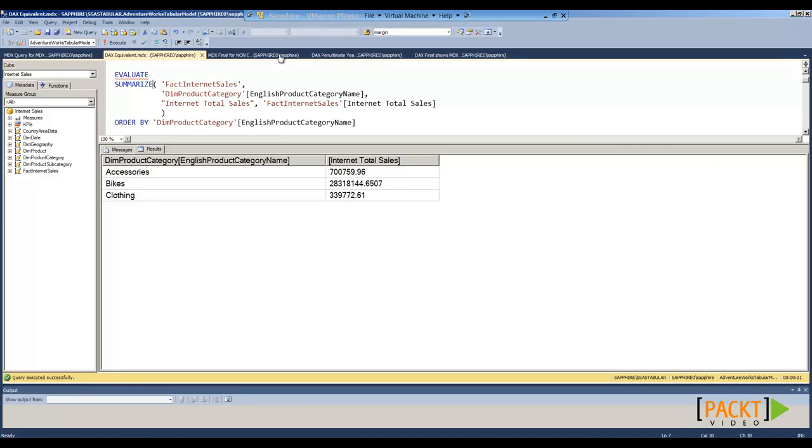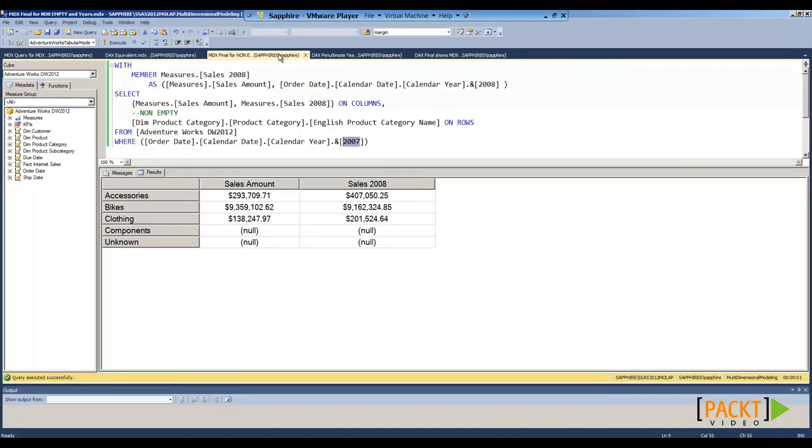Here is another MDX example. Here we can see the data has been split for the year 2007 and also for 2008. We can see categories for products where no data is available.